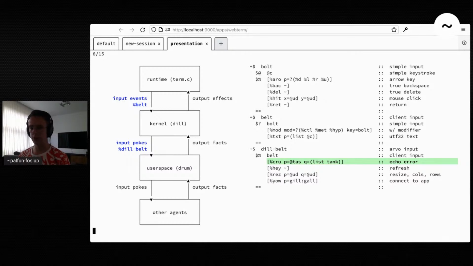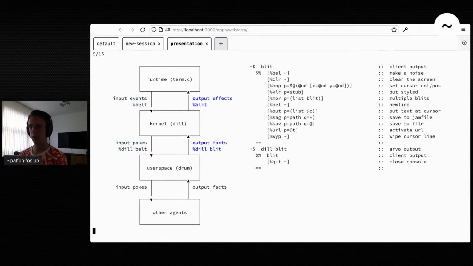What about the outputs? How do we draw things to the screen? All of the operations here are very low level and do still betray some influence from their old world terminal origins. As a case in point, instead of having a single operation that says draw text at this location, we have separate outputs for moving the cursor to a specific location and then drawing text wherever the cursor happens to be located.